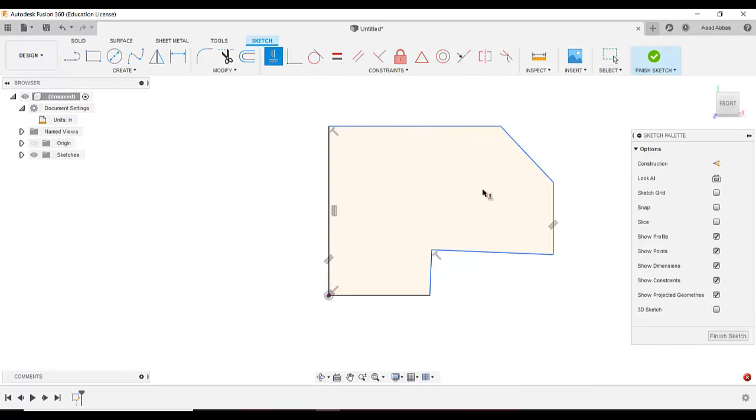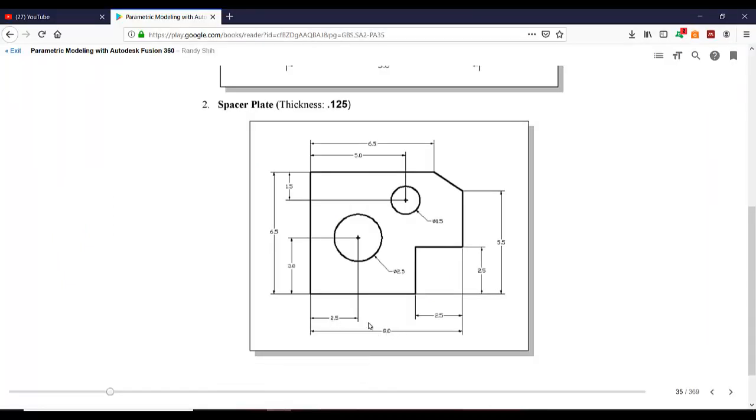Then click select. I am going to add some relation. This I want horizontal. So this is done, and then I am going to select create sketch and dimension it like that. These are the dimensions, and the placement of every dimension is given. We need to give the dimensions.